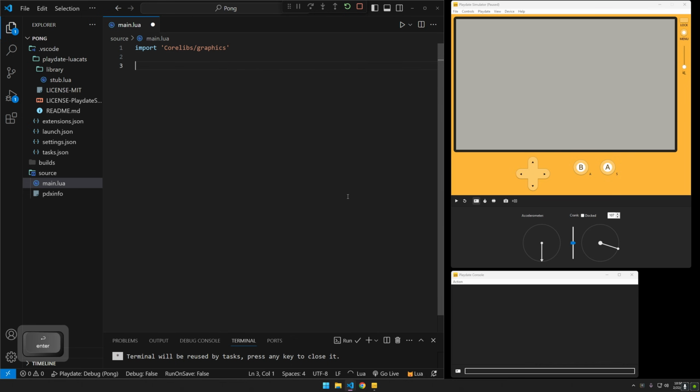Perfect. Now we need to get a reference to Playdate so that we can start using the built-in Playdate functions. I'll write it out and then I'll explain what each of them is doing. So we'll do local pd <const> = playdate. What this is doing, local means that we're creating a local variable, and it's best practice to always make your variables local if you can, which means only this file has access to it.